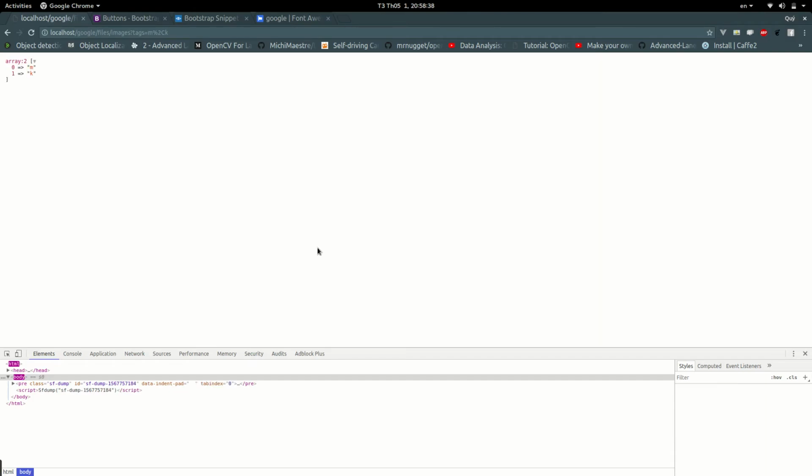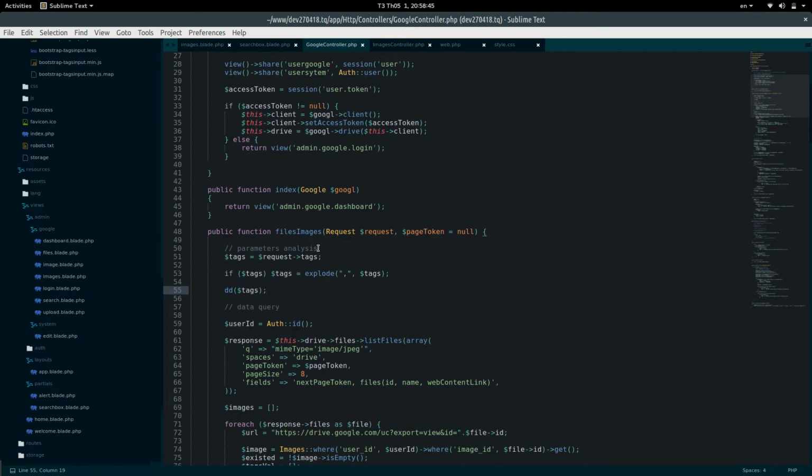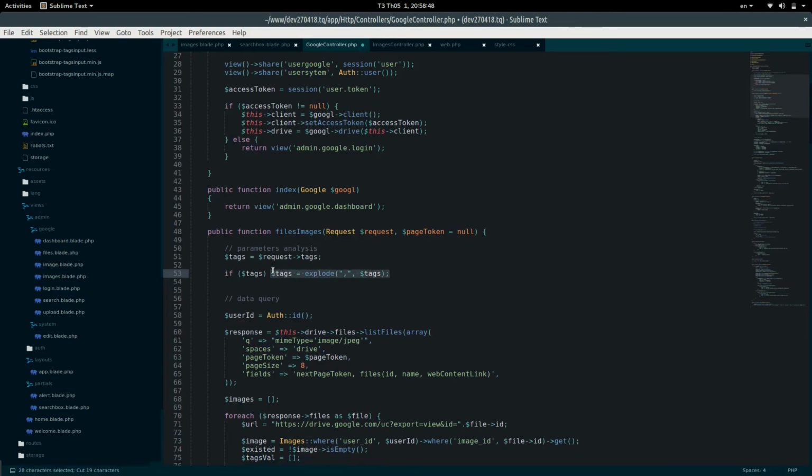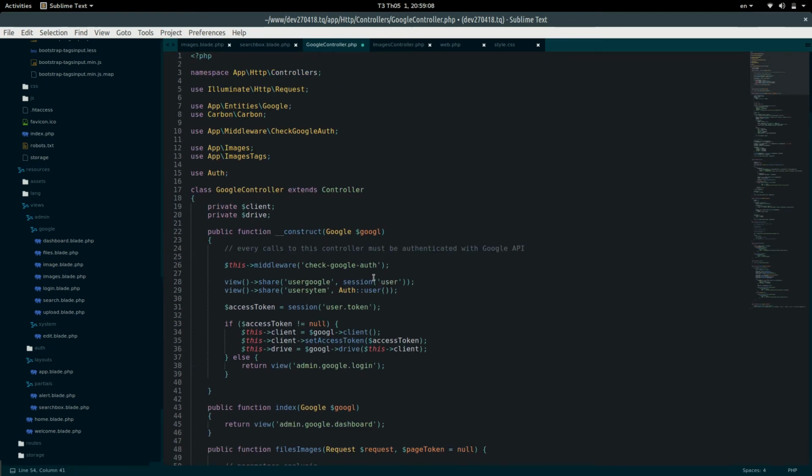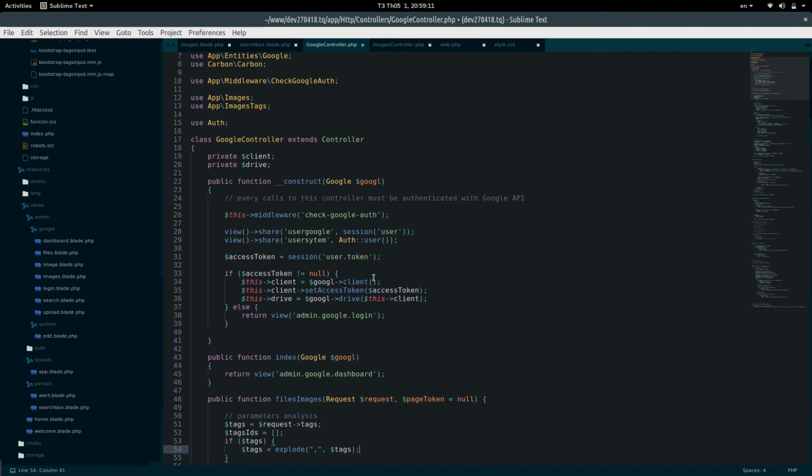So let me see. Yeah, I can see that it worked perfectly fine. So by this I will try to search for the ID. Okay, tags IDs. Okay. So this means that you have to call a very special model, which is the image tag or something like that.